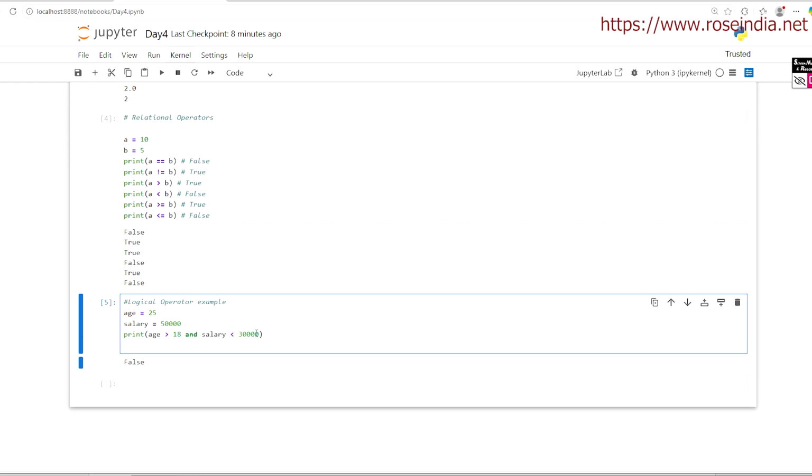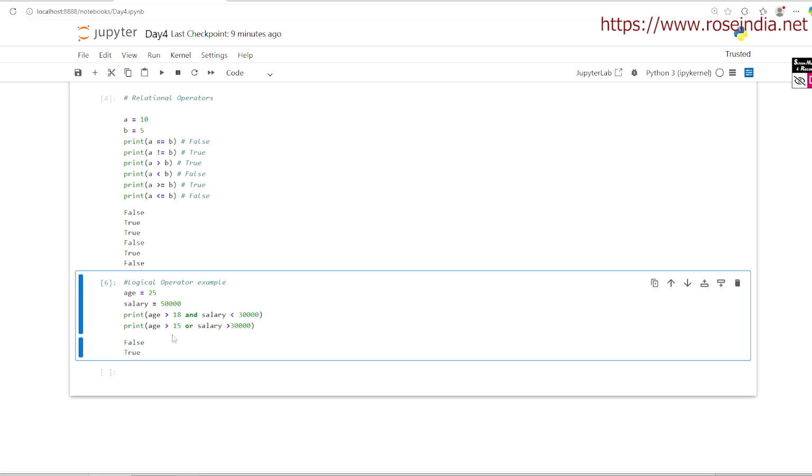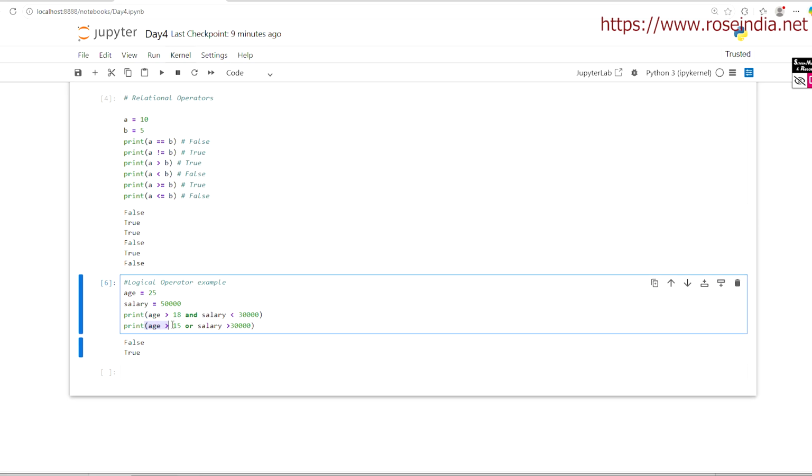Similarly, you can print age is greater than 18 or salary is greater than 30,000. It will print true because this condition is satisfied and this is also satisfied.